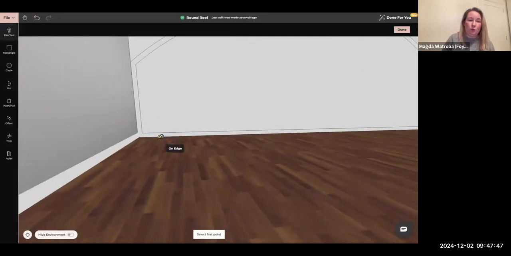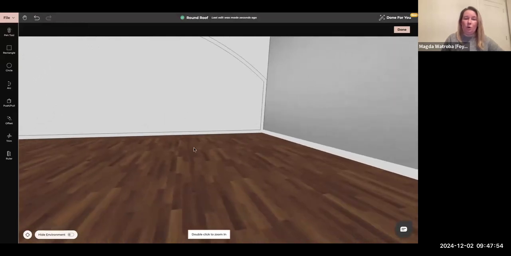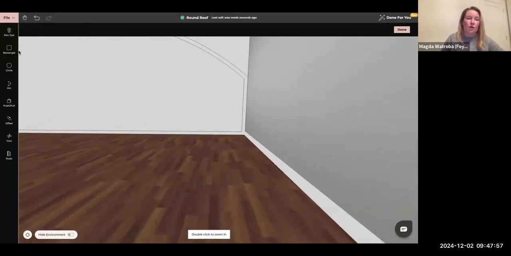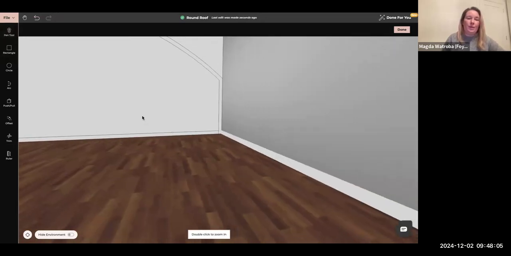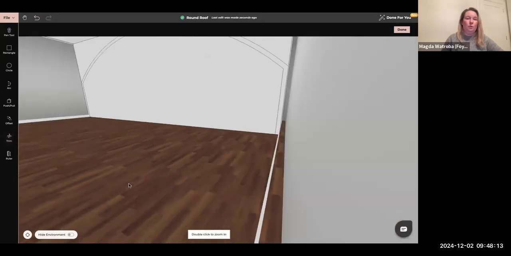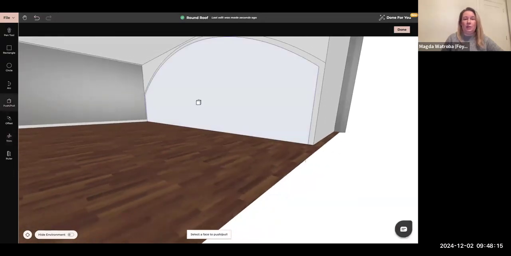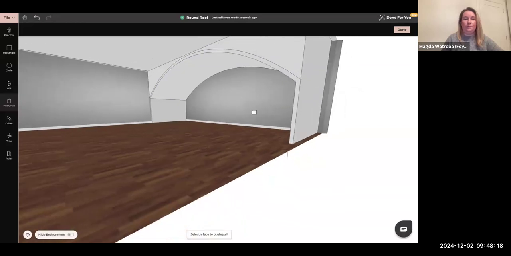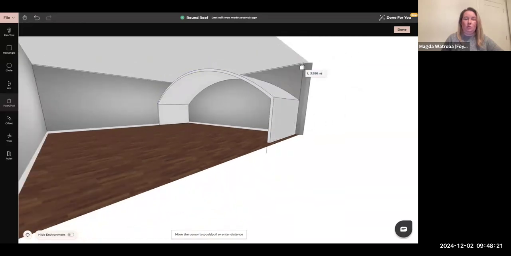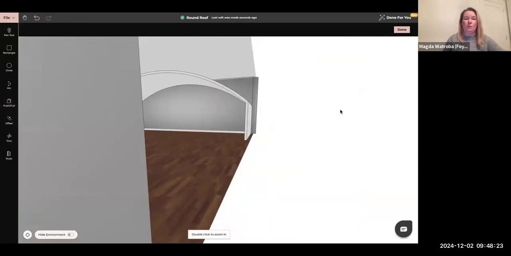You can use the pen tool to connect that from this side. So we will have our existing flooring, and we won't be using flooring from the product that we're creating with the create new product tool. Now we can remove this part with the trim tool. And now with the push and pull, we'll remove this part inside and this part out. So now you have your rounded ceiling.